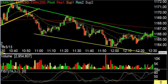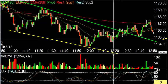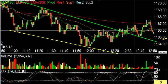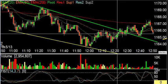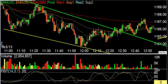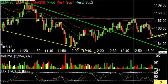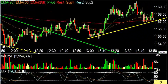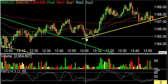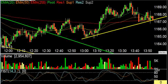And a break of that trend line here brought us up to the 200. Didn't really get any false breakout here. We moved right up to the 200 period moving average. That would have been a harder trade to grab because there was no real pullback, and you like to see a pullback here. But with the 200 period moving average, anytime you break that trend line, you look for that move to the 200 and the pullback. And again, I just put this trend line in.